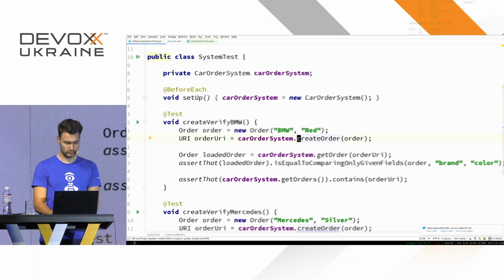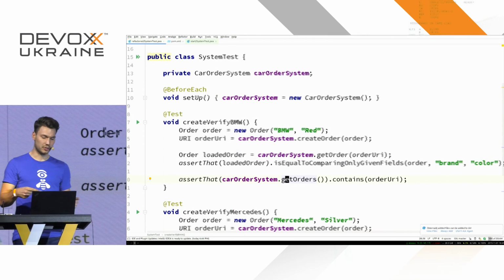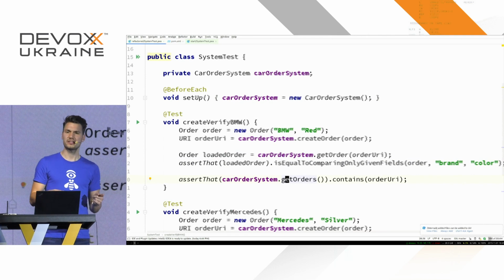Okay, sure. Let's continue, car order system get order with something like URI, like an identifier, okay. So I can load and get the order, and then I say, oh, is the order here equal to what I had before, comparing these fields and whatever, and assert that get all orders contains that identifier of the order. Okay, that makes sense, right?